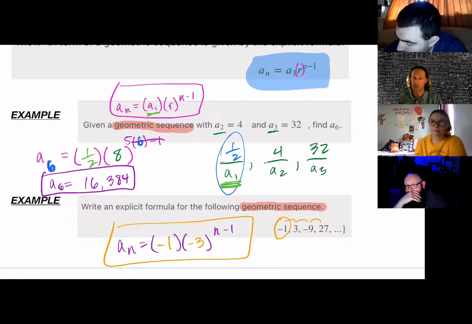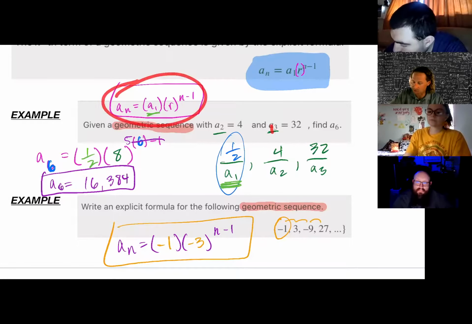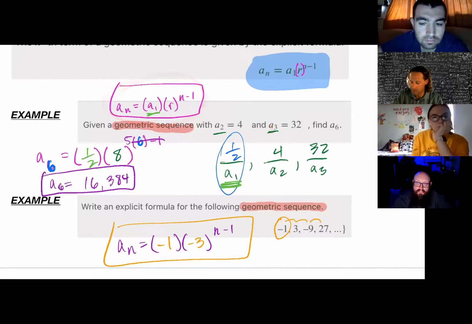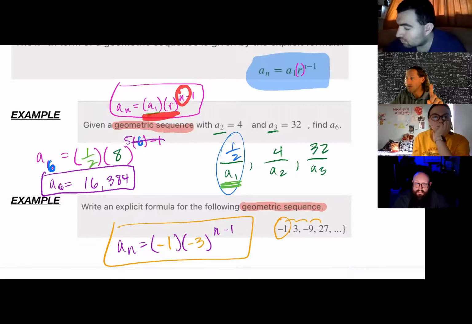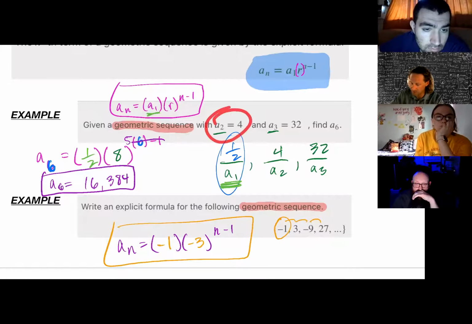Of course, there can be more challenging ones. Instead of giving you the 2nd and 3rd term, I could make it the 2nd and 13th term, which then means you're going to have to use this formula and you're going to have to use it twice. But that's okay, because even though we'd have the nth term and the n, we would still have these two unknowns. And to Jenny's point earlier, we only know how to solve one equation with one variable. Well, now we would have 2 variables, which means we would need 2 equations, which is fine because they would have given us 2. It's just going to be more work to find that A1 and that R. Okay, but nothing that we haven't done in this unit already.